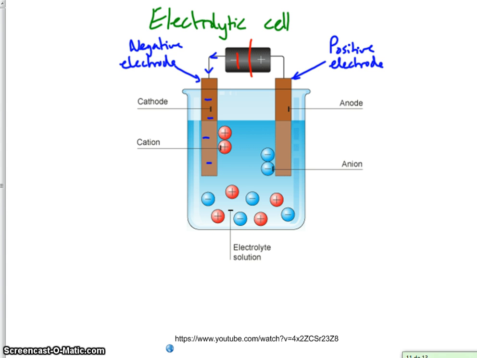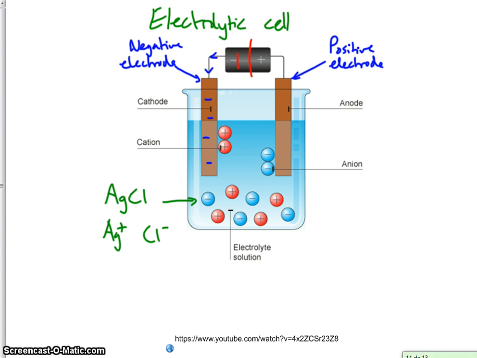Okay? Now, I've got my things floating around in solution down the bottom. Let's say it was something like silver chloride, like we just talked about. Silver chloride, if it's in solution, breaks up to form some silver ions, some chloride ions. They're all floating around. So, Raquel, which of those things floating around in the solution are my silver ions, blue or red? Which are the positive ones in solution?